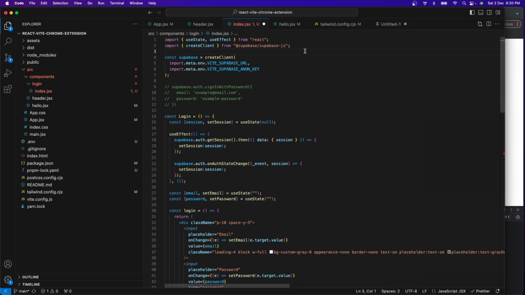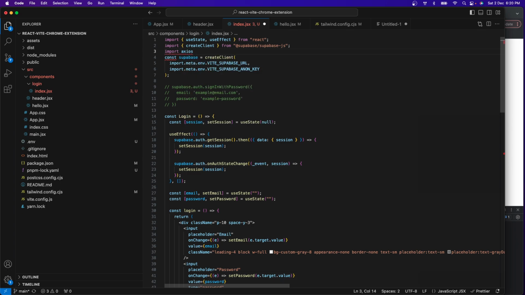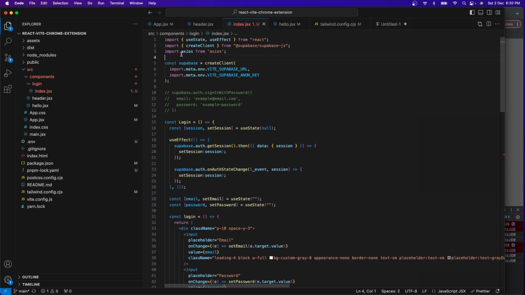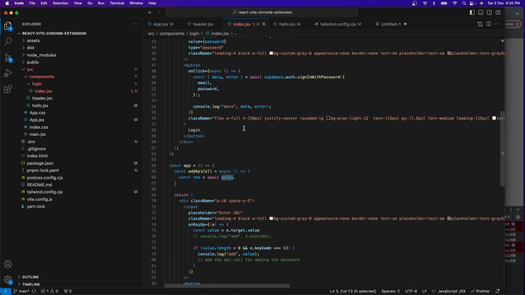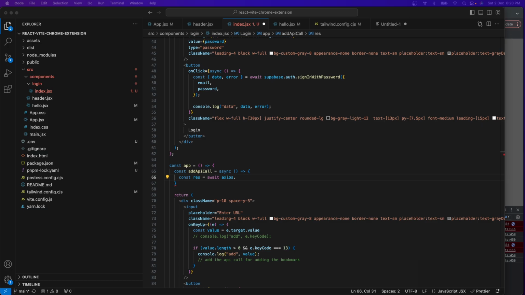Install and import Axios from Axios. So Axios dot post.